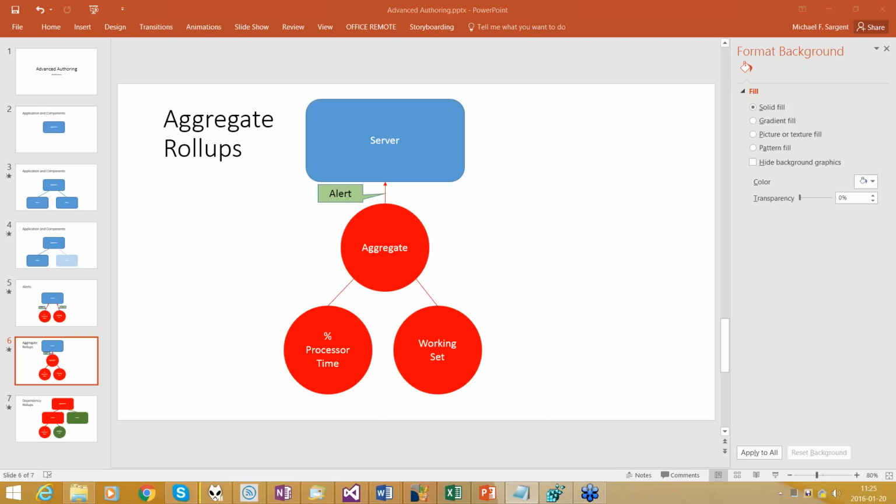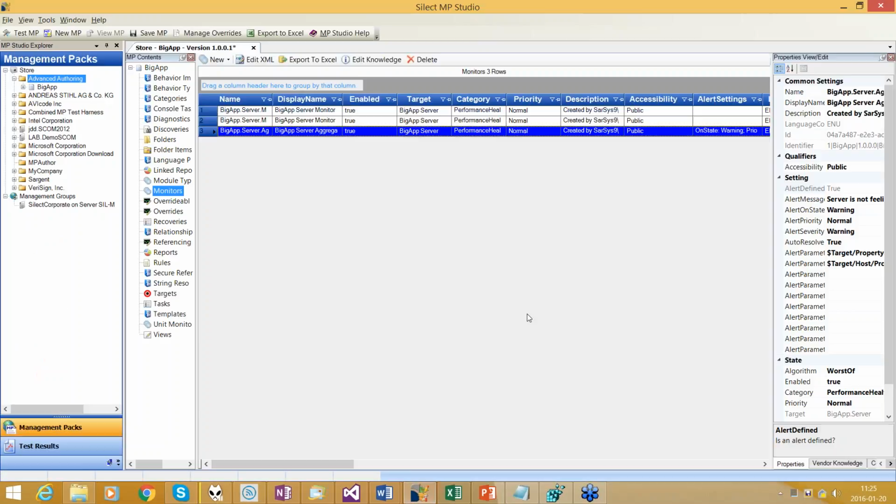Now, at this point, the health state of this whole application, one of the things that Operations Manager does not do by default is roll up the health from subordinate components to parent components. It doesn't do that automatically, but they make it fairly easy. So in this case, if the server is marked as not being healthy because one of the monitors is in alert state and so it's aggregated up, that doesn't propagate up to the application. But we want that so that we can quickly see what's wrong.